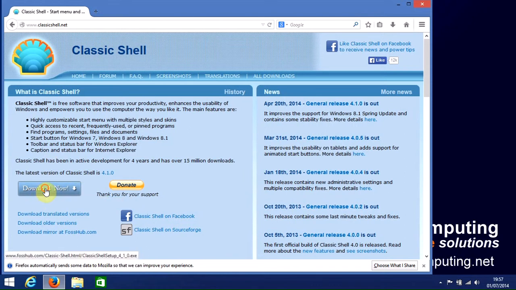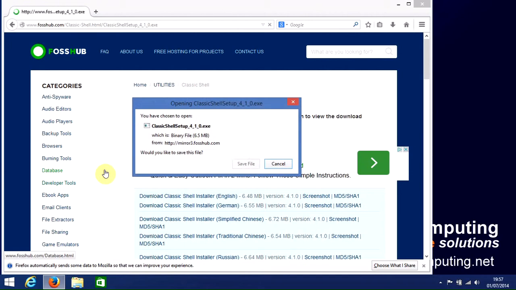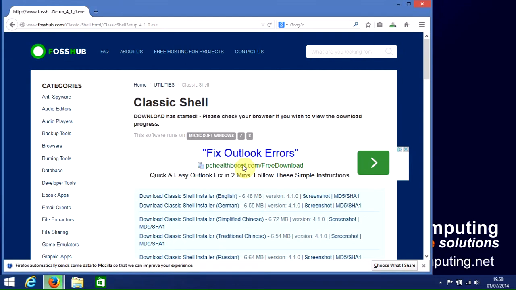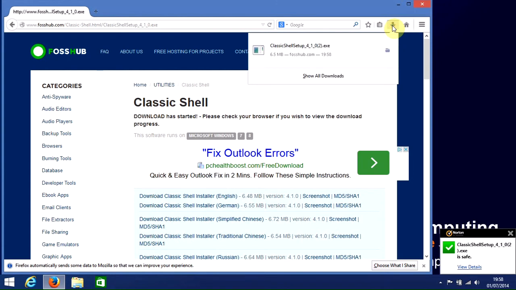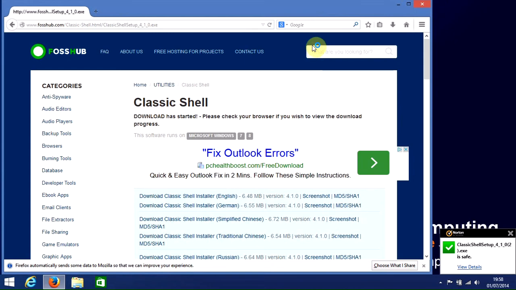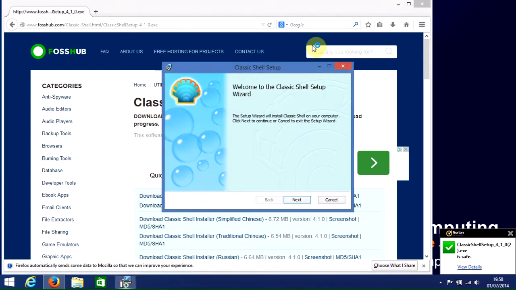So I'm going to download the program. It takes us to a mirror where the file is hosted. This mirror opens up the program automatically when I go into it, so I'll just click save. They may use a different mirror system in the future, in which case you may need to click on another link to download the program. I can see it's finished downloading here. Norton's telling me that it's safe. So I'm just going to click on the install program, and that should open it up.